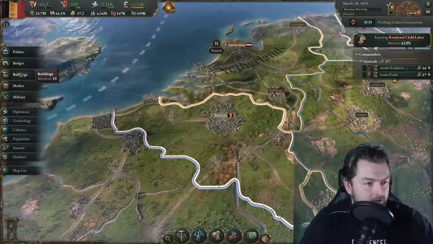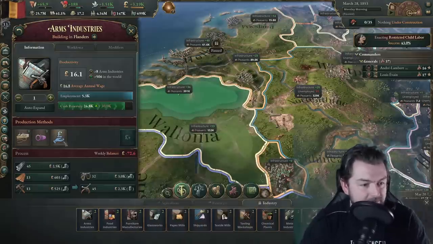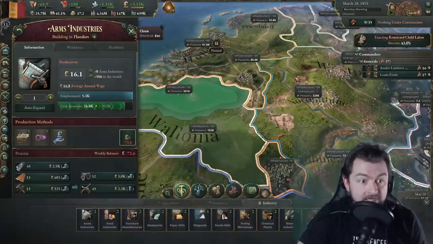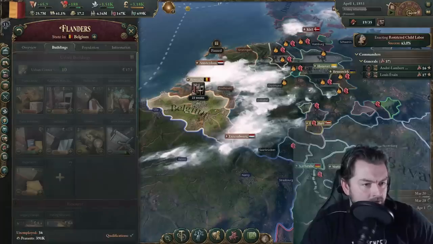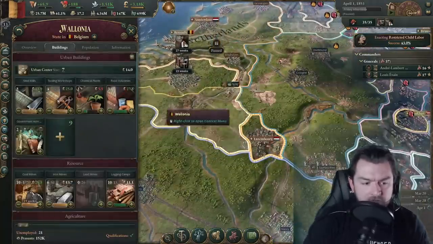Repeaters, there we go. All right. That means we're gonna switch this over to repeating rifles so that we have even better stuff for the military. And we're gonna subsidize this because we're probably gonna end up needing a lot of arms for what it is that we're gonna be doing. Whoo, that is some very productive furniture. Okay, fantastic. I'll expand that once. Textiles, expand that once, get that going. And let's expand some coal mines, baby.